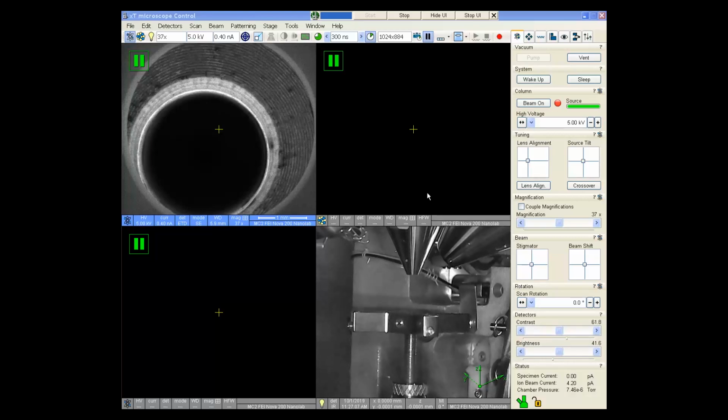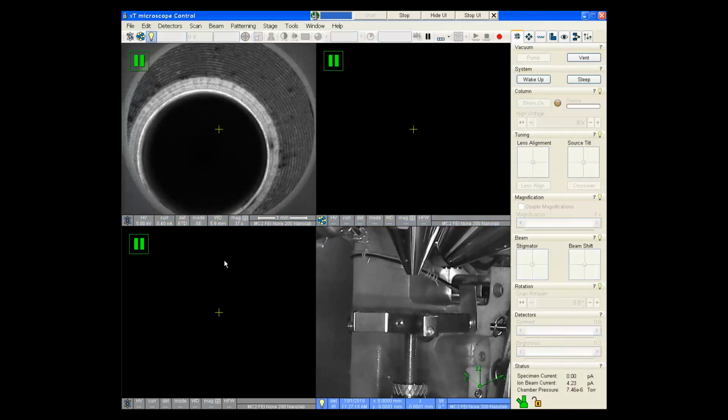When we sit on the Nova Nanolab, the user interface is composed of several key areas. We have 4 different quadrants that display different images from the microscope. For example, quadrant 1 can show the SEM image, quadrant 2 can show the FIB image, and quadrant 4 can show the CCD camera image.